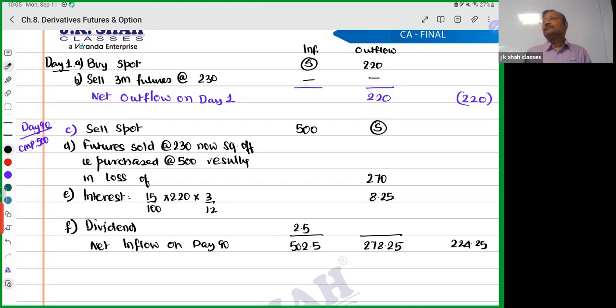सर ऐसा तो होता है कि मैंने अभी सेल फ्यूचर 230 पे किया ना, फिर मैं बाय फ्यूचर्स करता हूँ 200 पे। तो फिर तुम आर्बिट्राज नहीं, because तुमने स्पॉट में कुछ कर रखा है ना, उधर लफड़ा हो जाएगा। See, you sold the futures, now you are saying sir मैं इसको बाय कर लेता हूं, when will you buy? When you are making profit, right? Now if you have sold, you will make profit only when the price of it goes down. तो आपने प्रॉफिट तो कमा लिया, लेकिन उधर जो स्टॉक खरीद के रखे हो, now why has the future price gone down? Spot has gone down ना, तो स्पॉट तो तुम खरीद के रखे हो, तो अभी इधर क्या हो गया, तुम प्रॉफिट करके निकल गए, लेकिन उसके बाद स्पॉट और गिरते चला गया, तो आपका ये प्रॉफिट तो खत्म हो गया अभी.